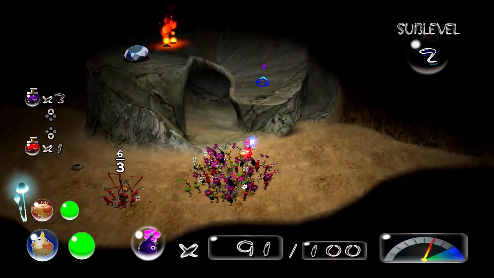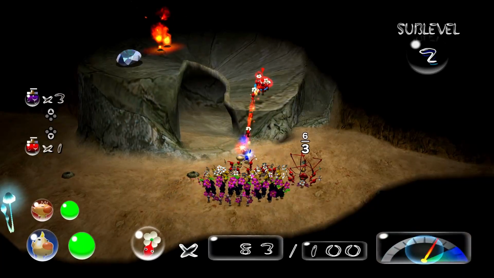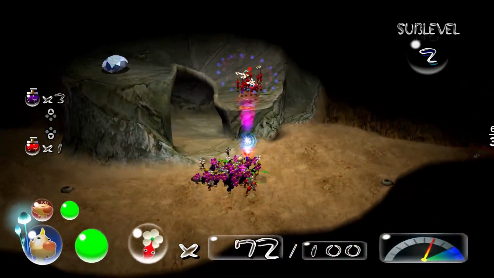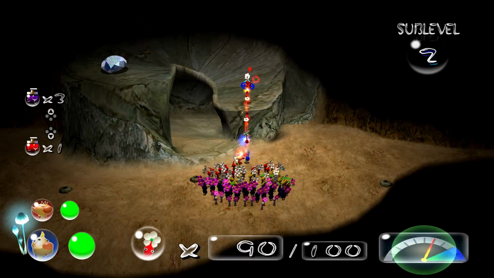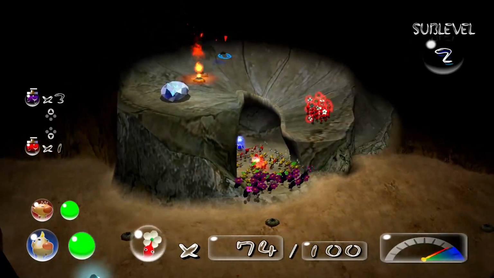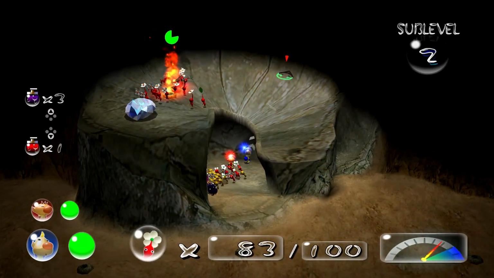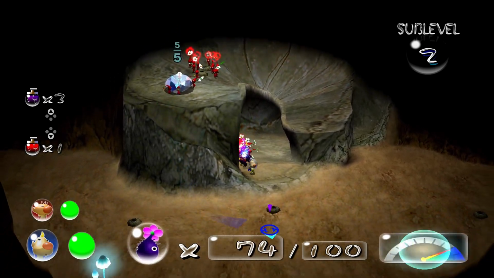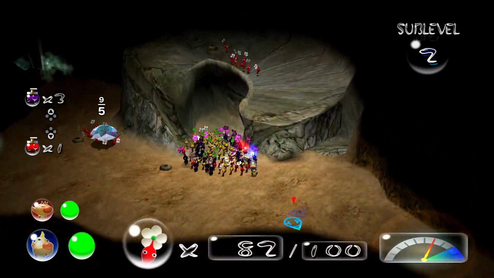So I need to throw red Pikmin up here. And then just have them... Dang it. Stupid yellow Pikmin. Actually, you know what? Let's just... Oh, I guess... No. Okay, that should be fine. That should be enough. Then we do that, and then guide them over with the little mechanic. Have them attack that thing, and then grab that. Alright, good.